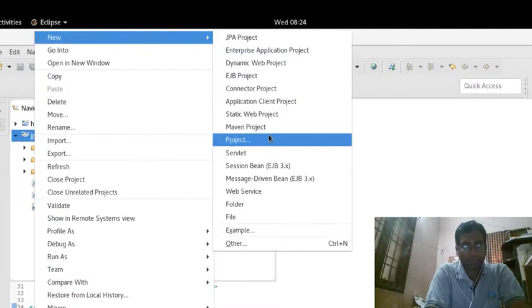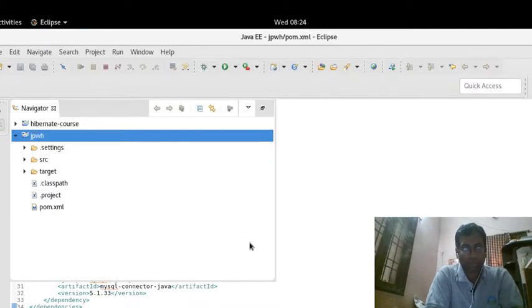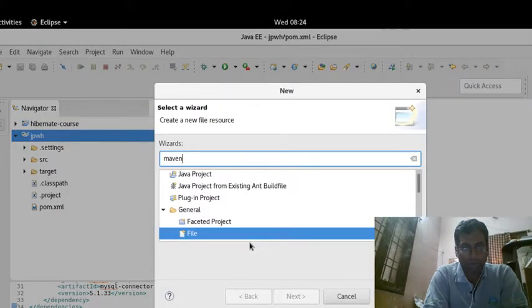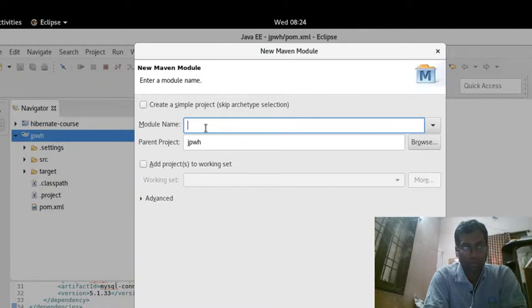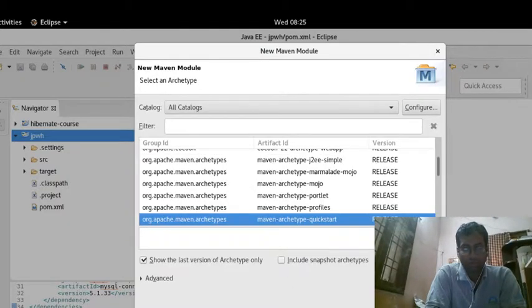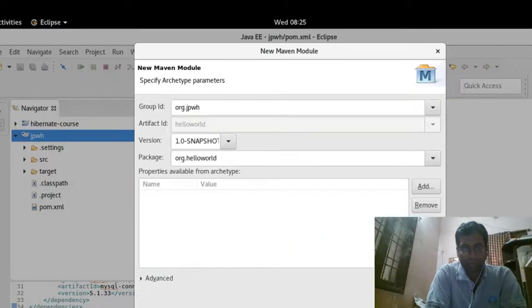New Maven module, call this hello world, and let's finish.